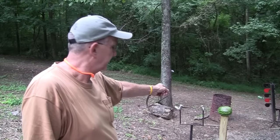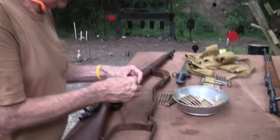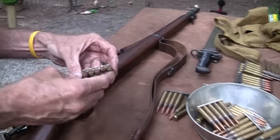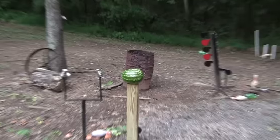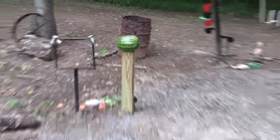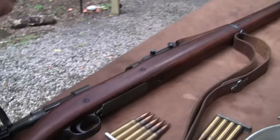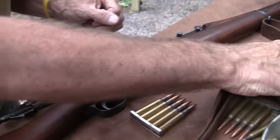But you know what? We've got a watermelon right here. I can't let him escape. He is close enough. I think I can hit him. I really do. I don't think I'll have any problems. I won't be able to use the sights as an excuse. So why don't we do this? Why don't we cut him? You know what though? Let's put him up just for kicks.